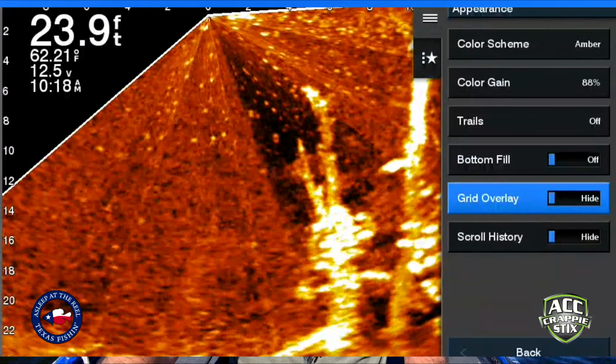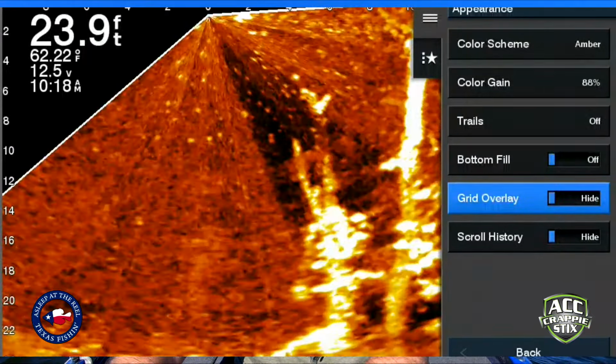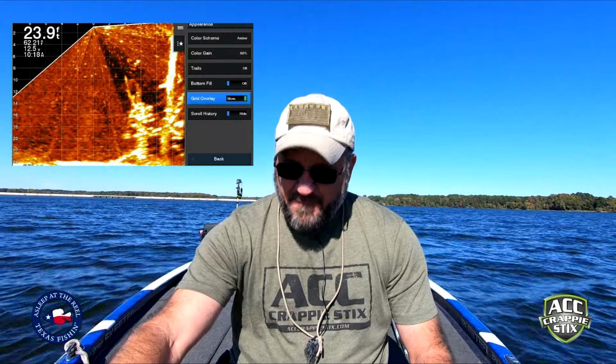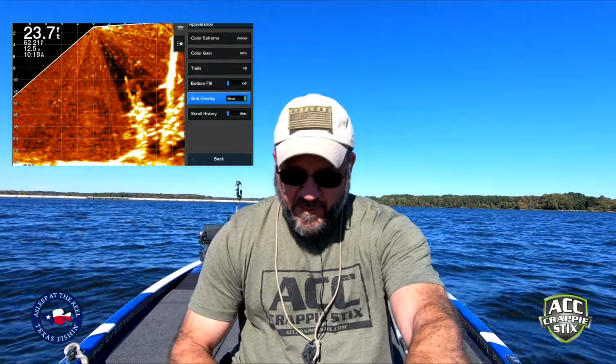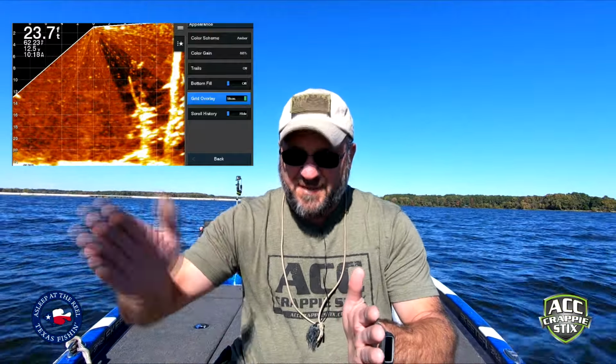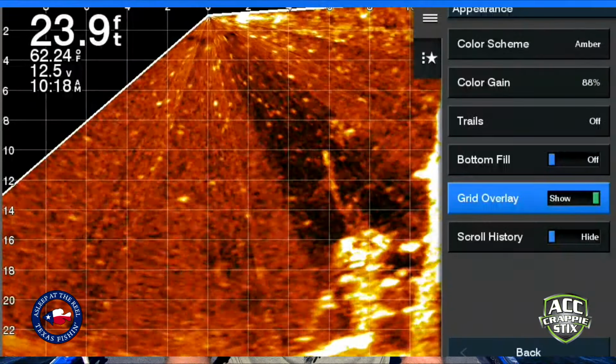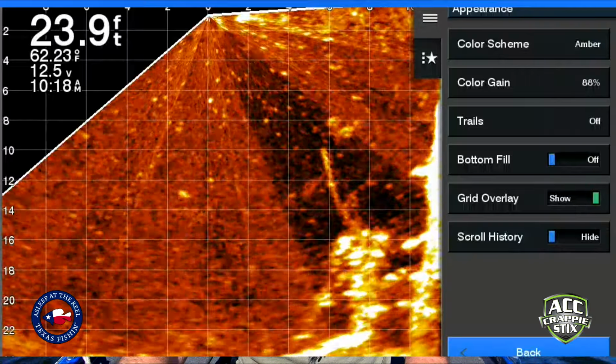Grid overlay, you say show or not show, you just saw those squares in there, they all went away. I like those, and I'll tell you why. So I'm fishing at 20 foot. And if you look at the numbers, it starts with zero right underneath the transducer. You got 2, 4, 6, 8. So I know there's a 2 foot radius between those squares. Same thing going down on my depth. So if I see a fish and it fills up a majority of that square, I know it's a good fish. So I like the grid overlay on there personally. And then scroll history, I'm not worried about that.